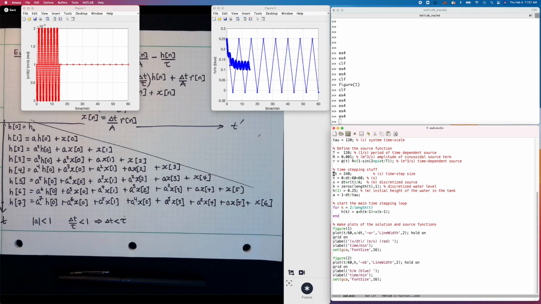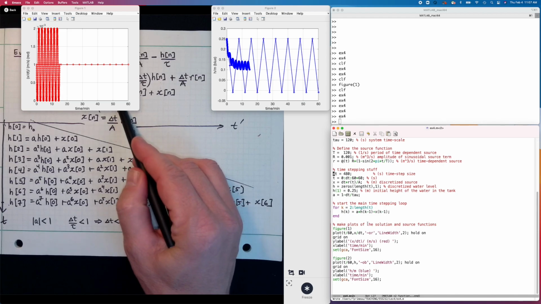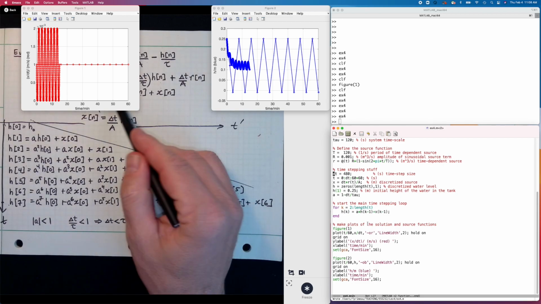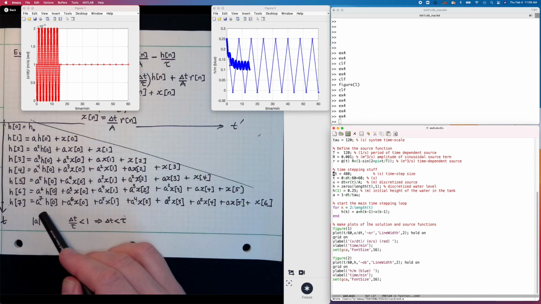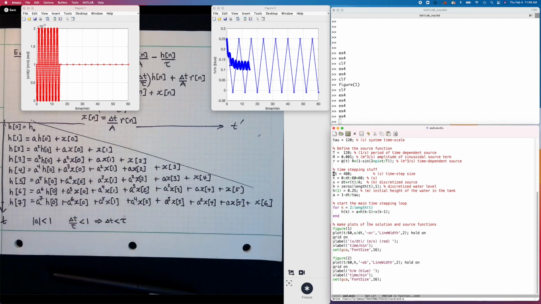All right, now let's go crazy and make this even bigger. So I'll just double it again. So 240, that'll be 480. And now if I have 480, this will be 4, right? Yes. Delta t over tau will be 4. 1 minus 4 is minus 3. So it will not only oscillate because it has a negative sign, so it'll go positive, negative, but since the magnitude of A is bigger than 1, it'll blow up exponentially. So now since I have a bigger time step, let me run it longer for 600 minutes.